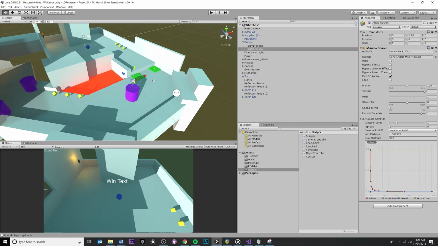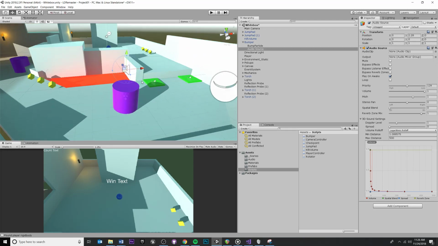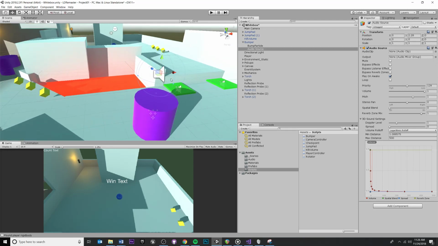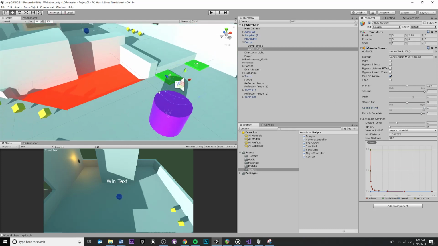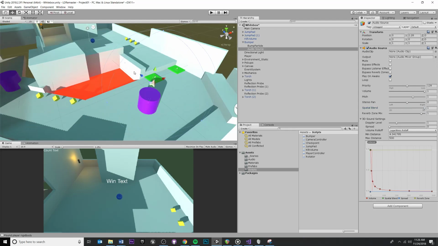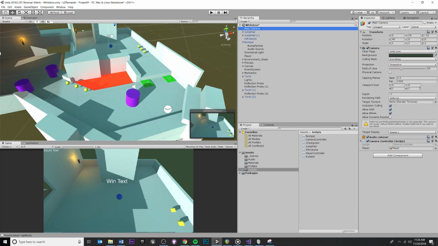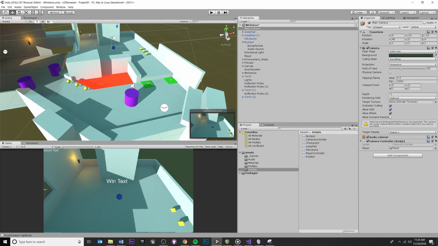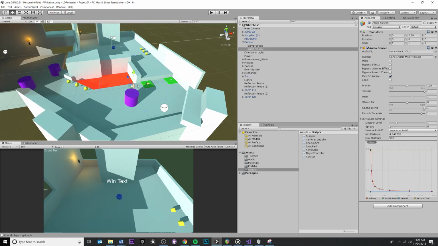However, one thing I want to point out is that that only matters if it's 3D. It actually defaults to a 2D sound. So if it's 3D, this is saying I could only hear that if whatever my audio listener is, and if I click on my camera, you can see this is where my audio listener is, is inside of this radius. If my camera is inside of this radius, then it will be able to hear it. And this is all if it's a 3D sound.